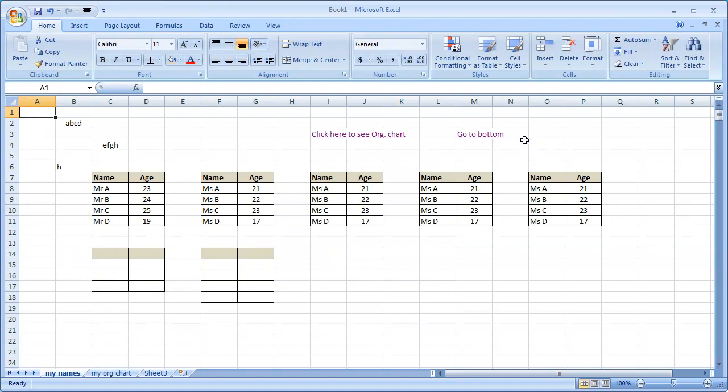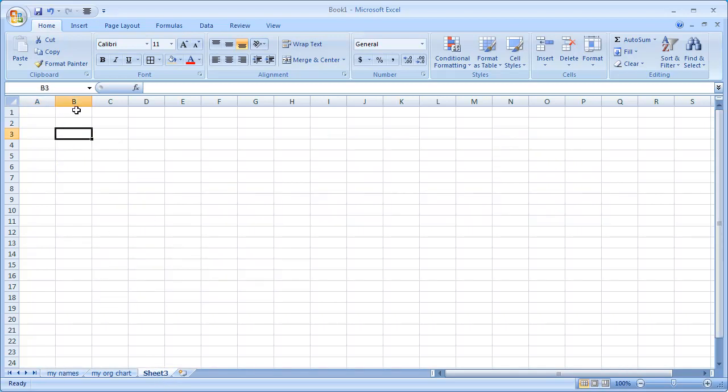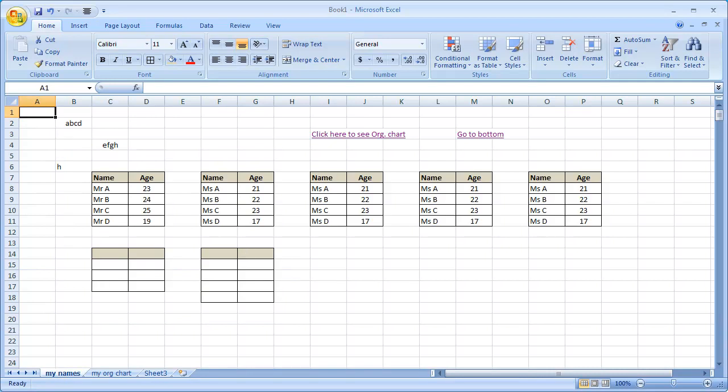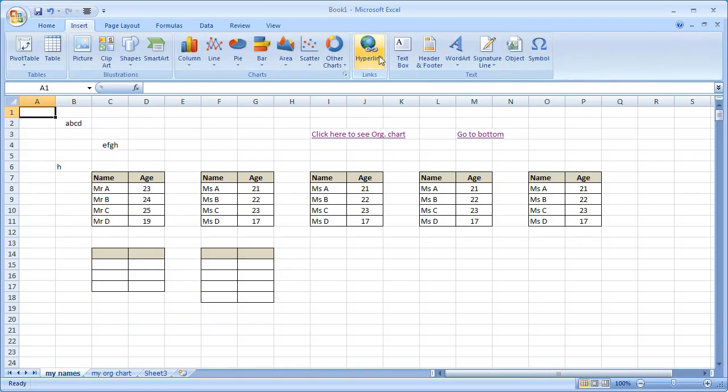Similarly, you can also put a down arrow or put an image of your cat or anything is possible, your company logo. So if you have a dozen customers and you have their logos, you can put all their logos here, and upon clicking you can take them to the relevant worksheet where that customer's information is maintained. So that is how you can use this hyperlink functionality from the insert ribbon.